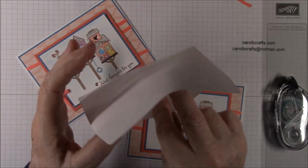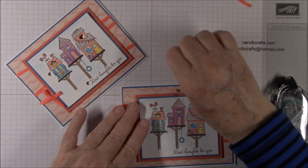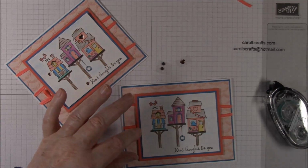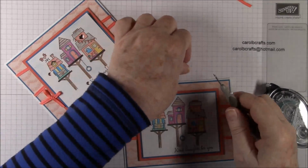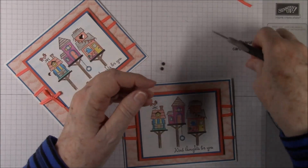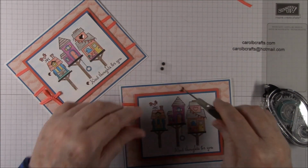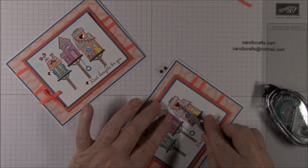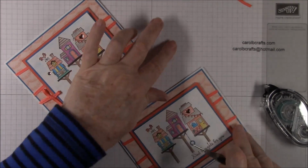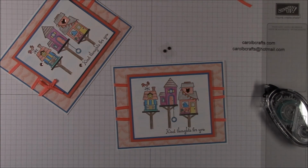So they should still be in our envelope. So the heart is going to go here on this heart, and I'll be using my piercing tool to place it in place. Hopefully, if it doesn't fly away. Okay. And it fits perfectly over that. It's as though it was made just for that little heart.